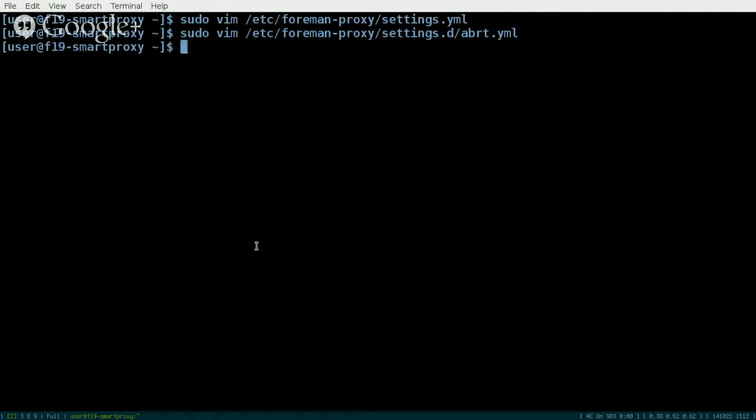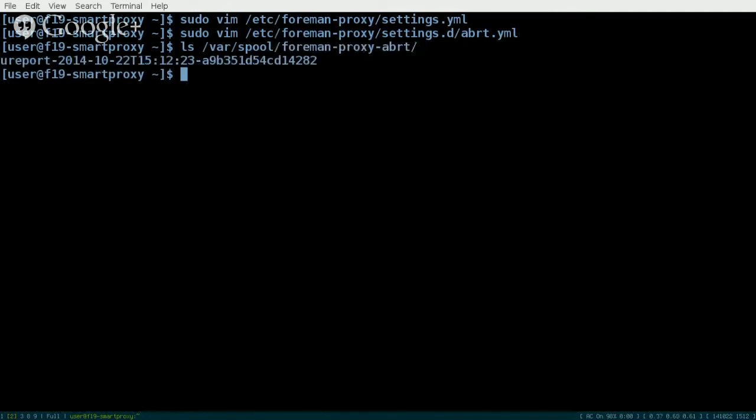And we can check this by listing the directory where the reports are stored, which is /var/spool/foreman-proxy/abrt. And we see that there's a file. So these files are aggregated every half an hour and forwarded to the Foreman. And we don't want to wait that long, so there's also the possibility.